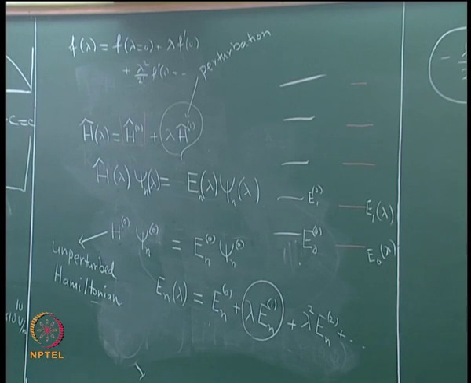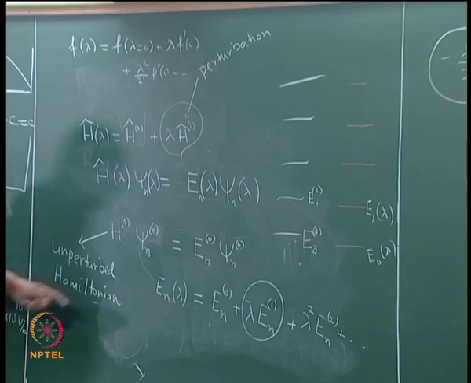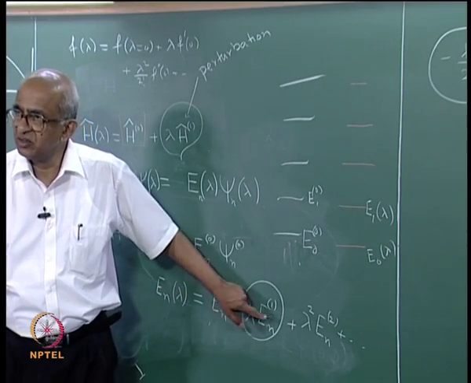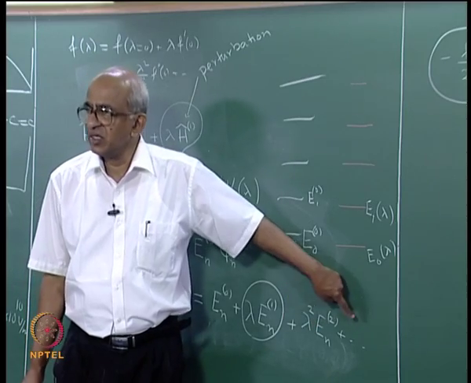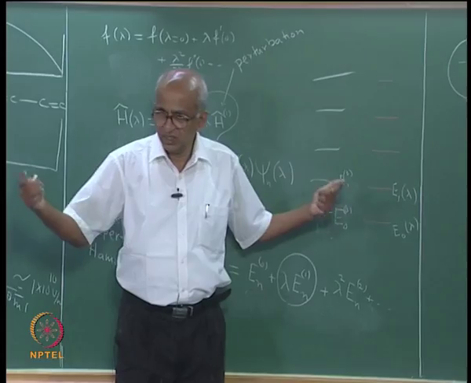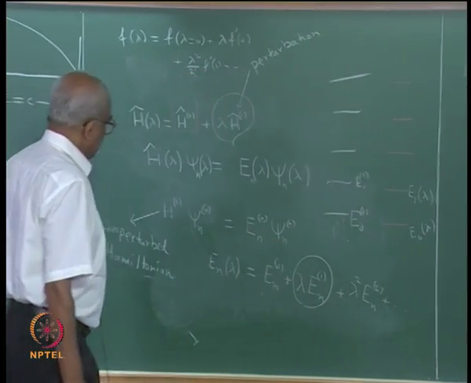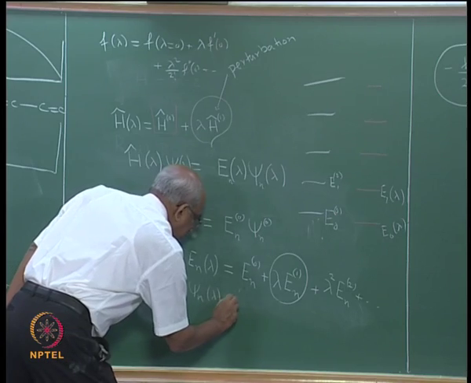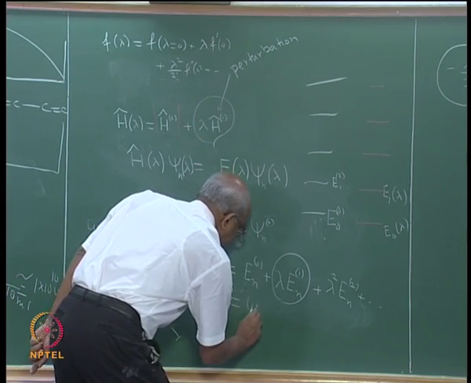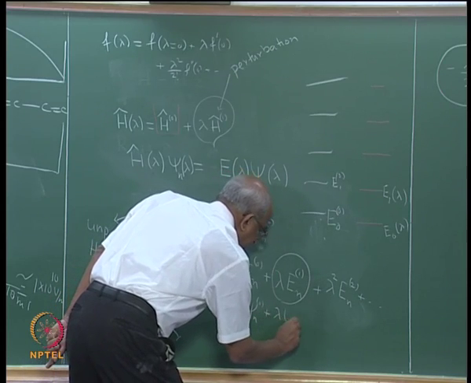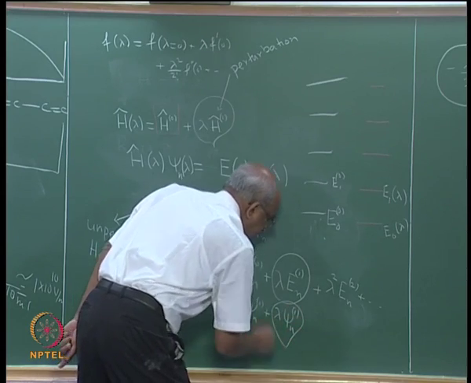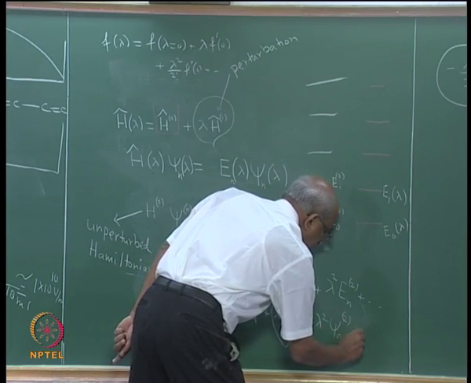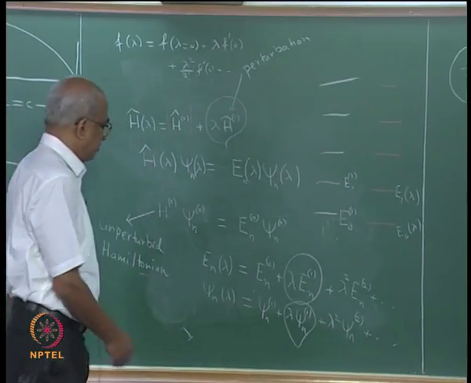So, that is the way I write the expression, and now I will use the following words. This is my unperturbed energy, this is my first order correction to the energy, that is my second order correction, then I can think of third order, fourth order, fifth order, if I want. In a similar fashion, I can think of the wave function. What will happen with my wave function psi n lambda? I would have psi n 0 plus lambda times psi n 1. This whole thing is my first order correction to the wave function, then lambda square times psi n 2, second order, this whole thing again is my second order correction to the wave function, and so on.